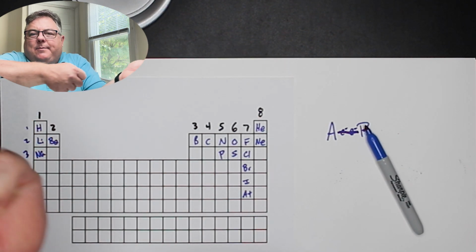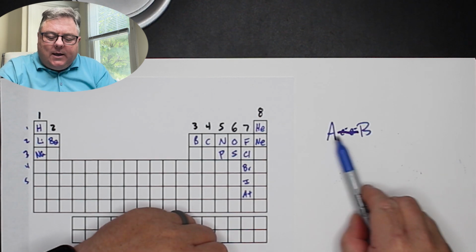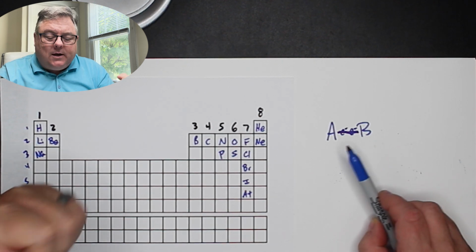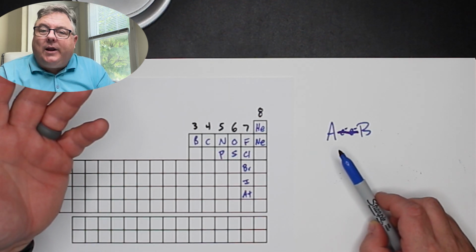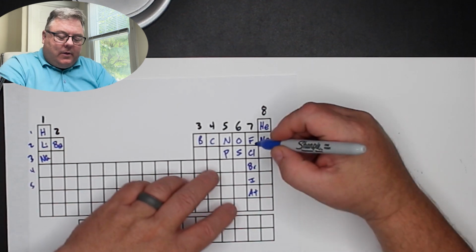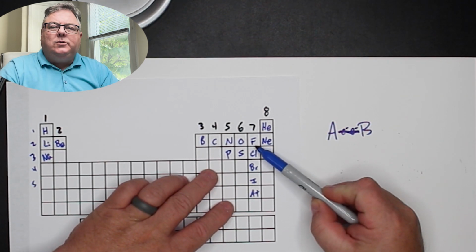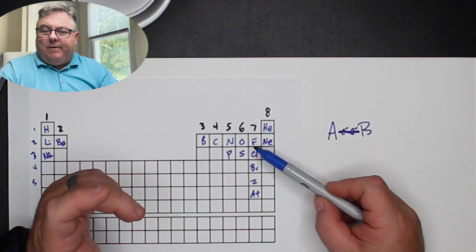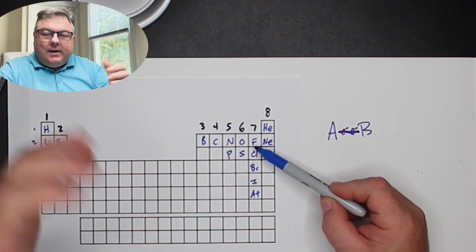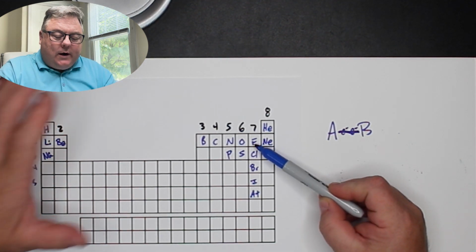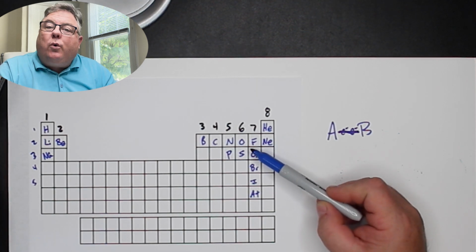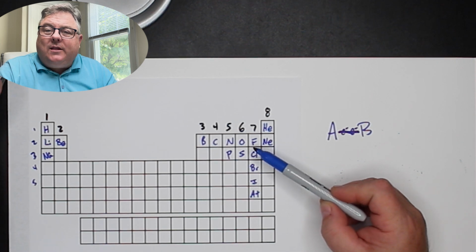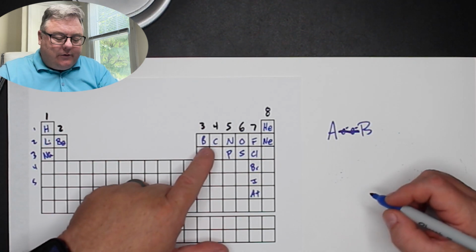that's the electronegativity. So every time there's a bond, there's a tug of war for those electrons, and these atoms are fighting over it. And the strongest of the atoms, the one that pulls the electrons the most, we say is stronger or more electronegative. Now, the way we measure electronegativity is that fluorine is the strongest, the most electronegative element that we have. We won't worry about the scale of it, but Linus Pauling came up with this scale, and he gave fluorine the highest value. So fluorine is the most electronegative. In general, the closer you are to fluorine, the more electronegative you are, the stronger you are at pulling electrons towards you. So how can we use this to our advantage?